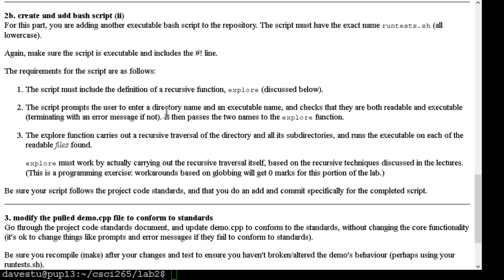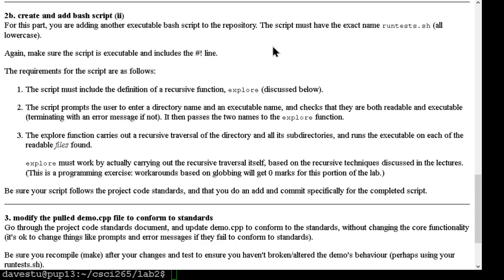So the script prompts the user, please specify the name of the file or the name of the directory that contains all your tests and the name of the executable I'm testing. So the user might type in something like tests and demo. It makes sure that they're both readable and executable, right? Executable because you've got to be able to cd into the directory and you have to be able to run the demo program. And then your script passes these off to your explore function, which begins going through that directory, looking for test cases and running the program on them.